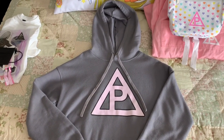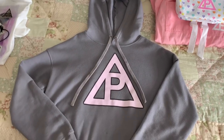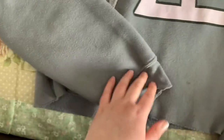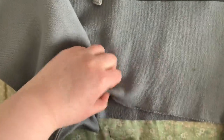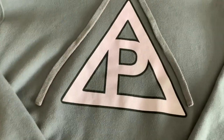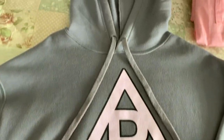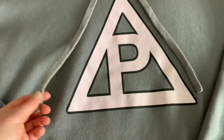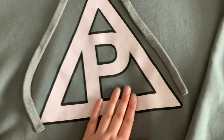The next piece of merch that I got was a Christmas present from my boyfriend last year, and it is the cropped triangle sweater. It is the softest sweater — as you can kind of tell on the inside, it's really, really soft and plush. This is not something that I typically wear often, just because it is no longer available, and I want to make sure it stays nice so I can keep it in my collection forever.